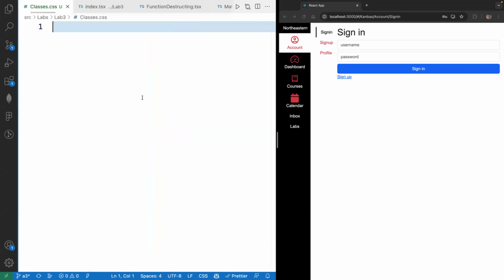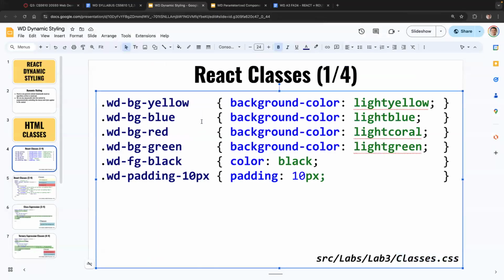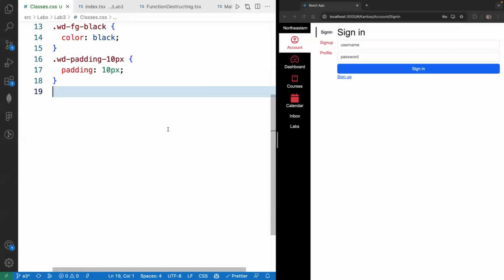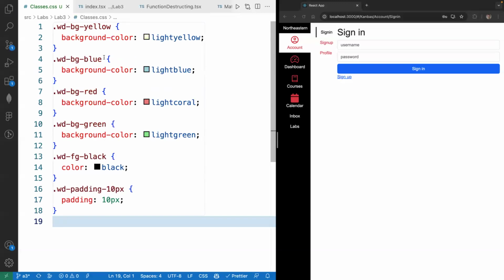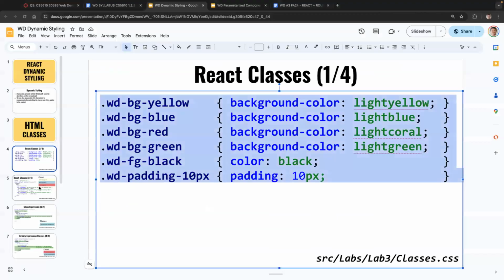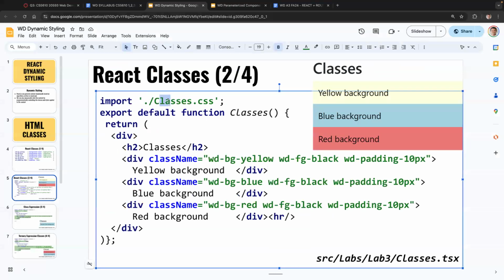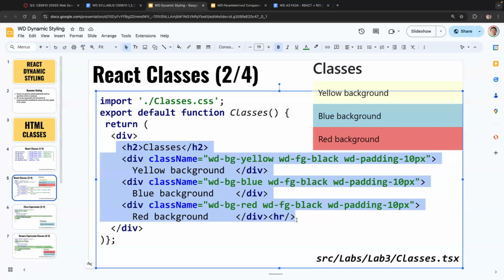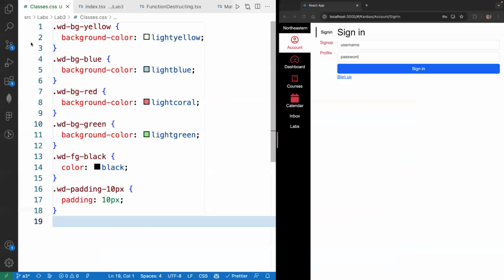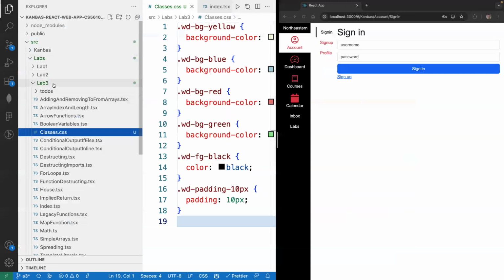So we're going to have in here CSS content, and indeed we do. We have several classes that we're defining: yellow, blue, red, green, black, and whatnot. Then we're going to import those classes, and we're going to just apply them statically. Then we'll go through several examples where we can dynamically choose the class that we want. But first, let's take a look at doing it static. A static example first.